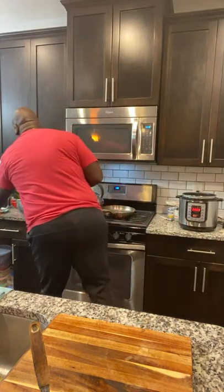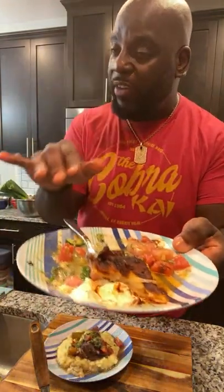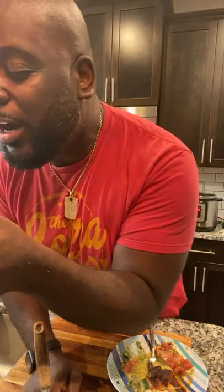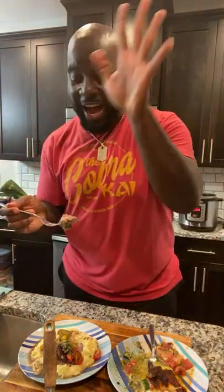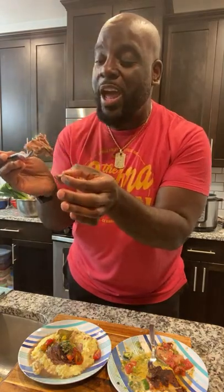Okay, so we don't use this pressure cooker to make two meals, all right? We did a birria taco, all right, with a beautiful watermelon avocado salad. And then we did a lovely red wine braised beef with a little bit of potato and a little bit of tomato basil salad. Do you see that? Okay, now let me dig into this, because I don't know how this tastes. I will tell you this much. Look how tender this beef is in 40, a whole chuck roast, people, in 45 minutes versus 4 hours, okay? Look at this. Ooh, look at that. Okay?